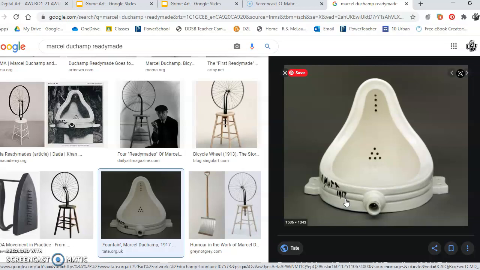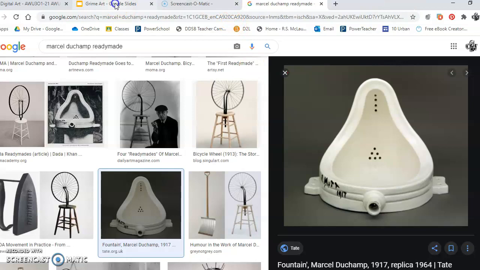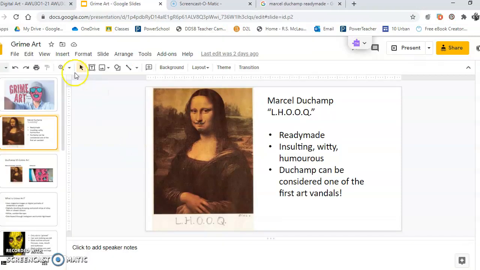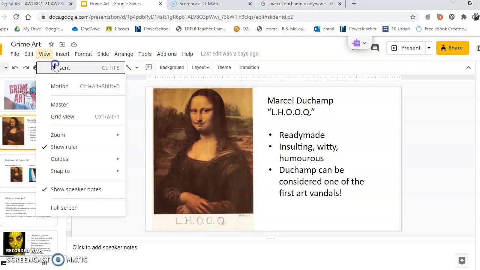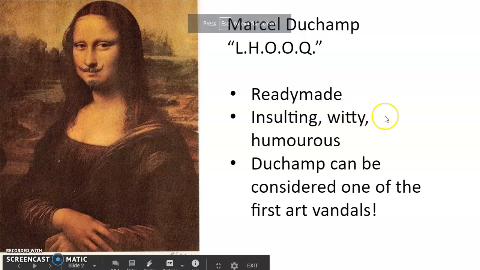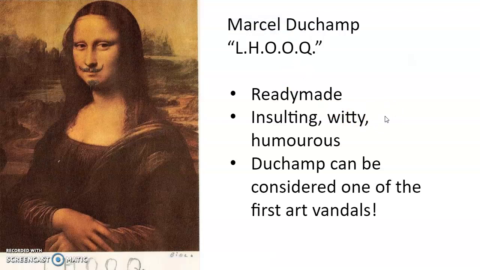Well, of course, the group of artists who were supposed to believe that art can be anything 100 years ago rejected his piece, right? Because remember, anybody that submitted a piece was supposed to be in the show. They actually rejected the piece. They didn't realize it was Marcel Duchamp. He was furious because he realized these people weren't really being truthful in their show. He was really pushing the boundaries, and he wanted to see how far he could push it.